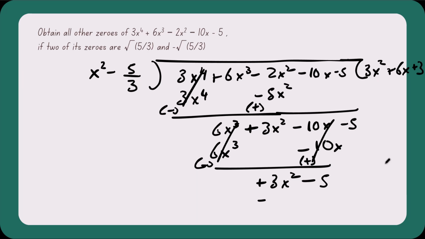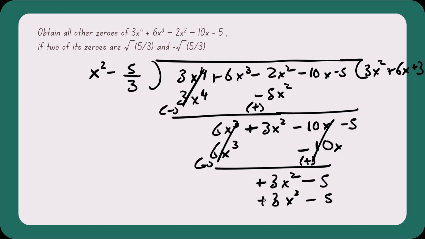So what happens? The full thing will go wrong, right? So when you're getting the remainder, you can easily identify, okay, it was plus 3, 3x square, right? Then it'll become minus 5. So I was not getting this minus 5. If I take minus 3 there, it'll become plus 5. So it's not becoming remainder 0. So you have to cross check back where you made your mistake. Okay, that is one of the tricks.